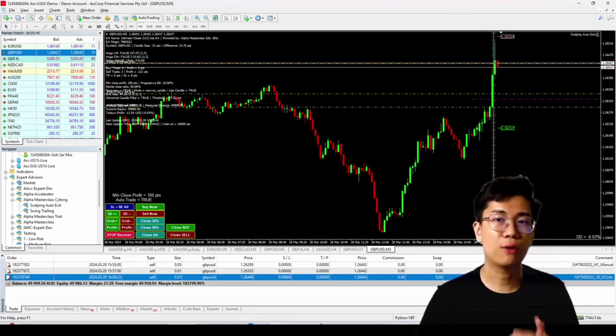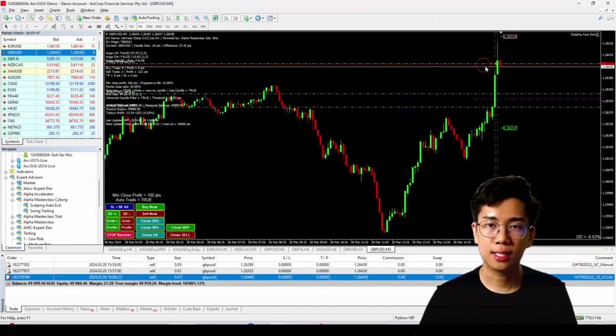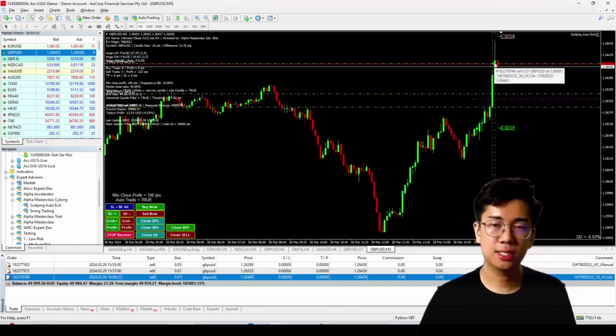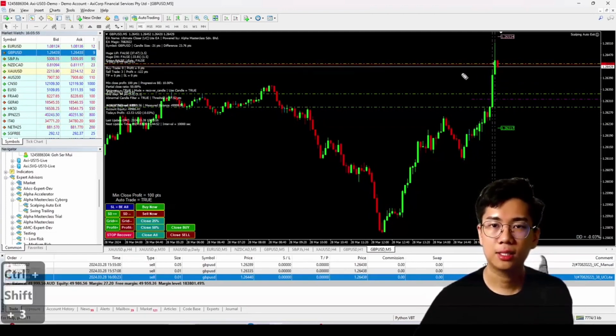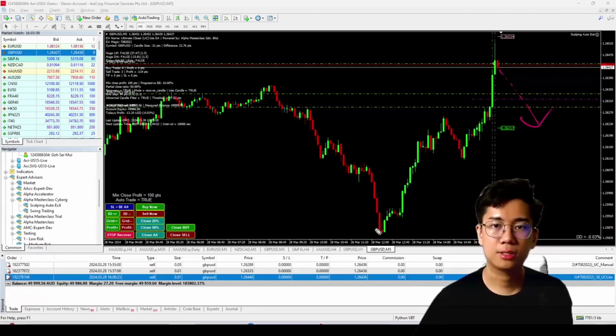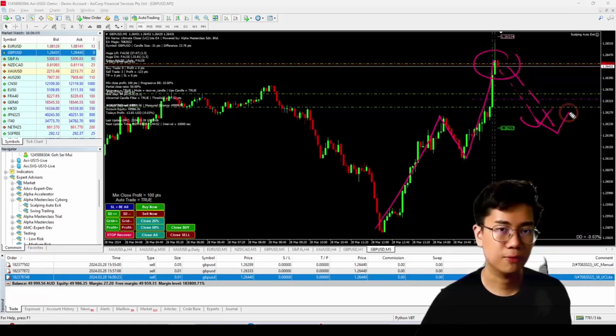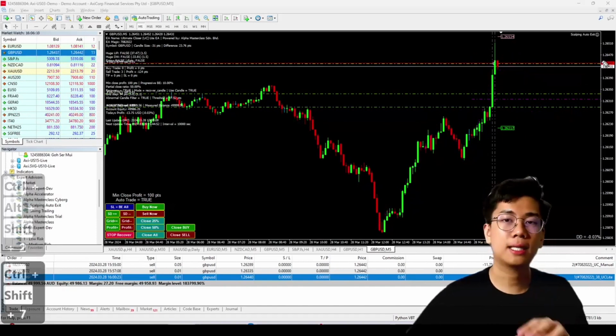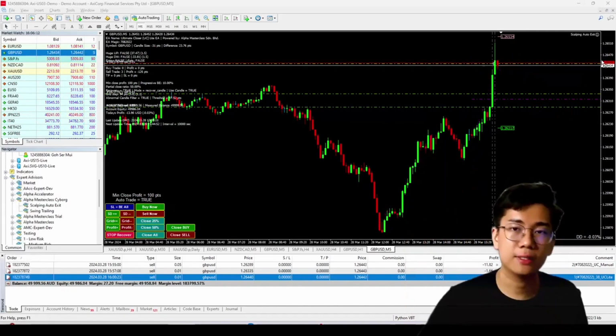This action is what we call dollar cost averaging. By doing this, it is actually trying to capture a potential reversal of the market. It sees that the market trend has gone to a peak, and at this peak, it will be coming downwards. So it automatically captures the peak and recovers the loss for me.